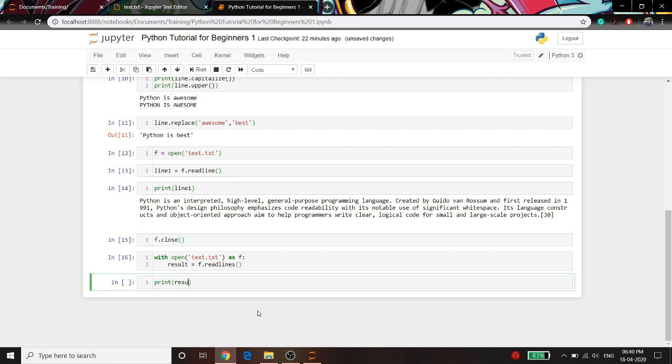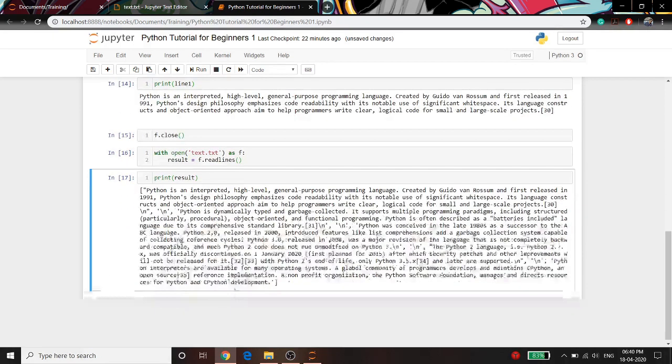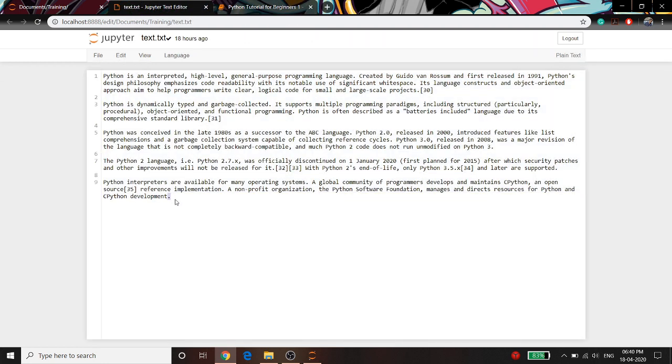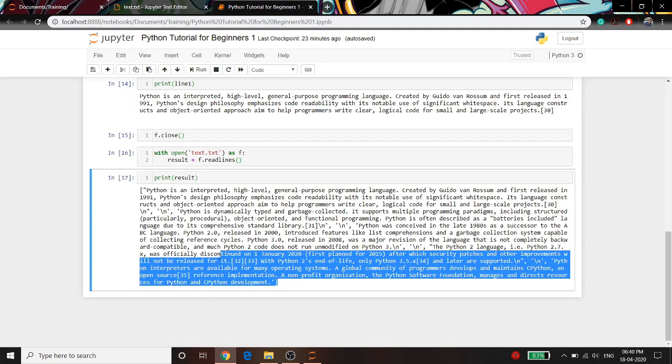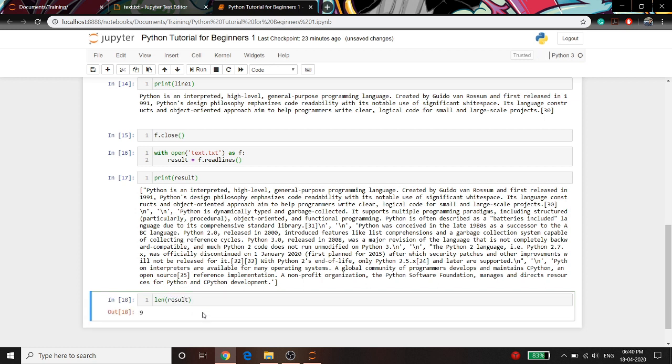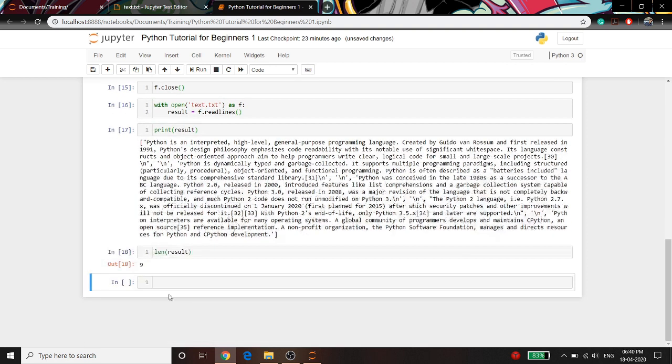We can just say print result. One catch here is that everything is added into a list. It contains about 9 lines, so there will be 9 elements within the list. We can check this with the length of result. What if you want to join the entire result as one single paragraph?